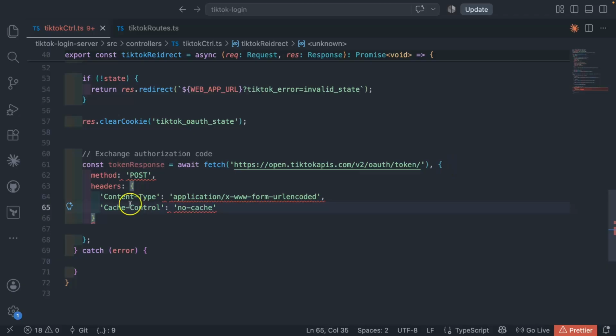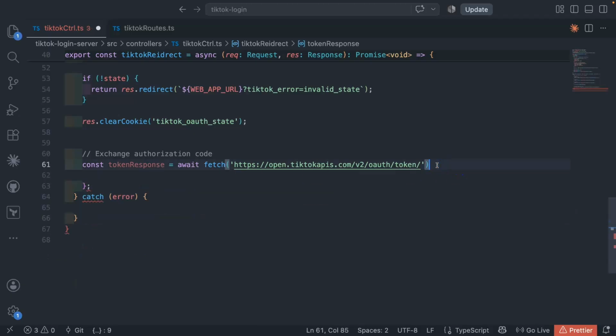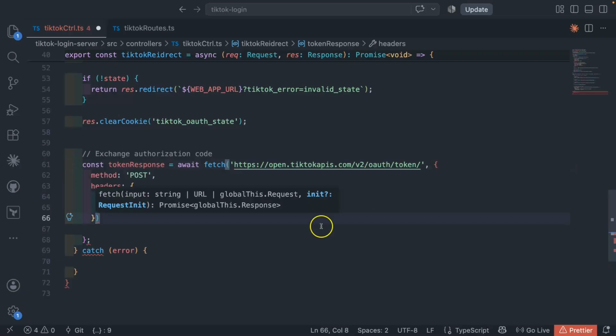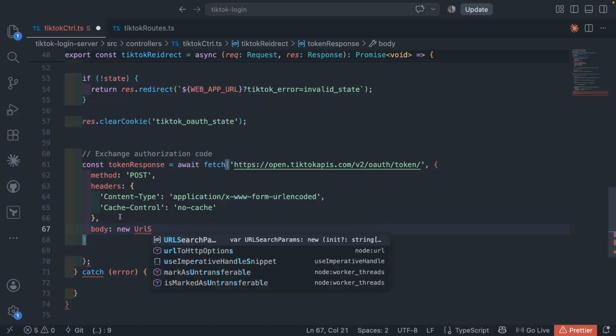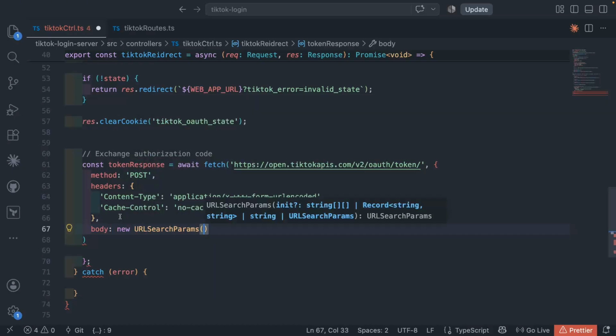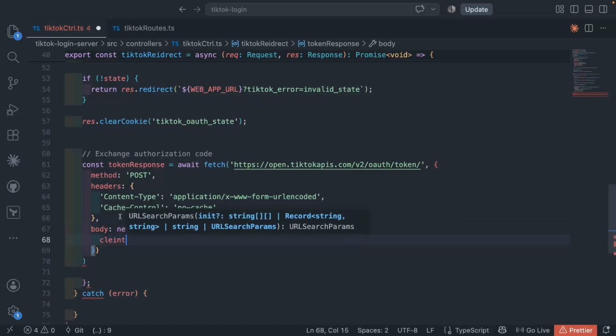Oh, I think I made a mistake. Let me cut this out. It should be inside the fetch. Okay, then after the headers we need to add the body. So body, and we use new URLSearchParams and client underscore key.